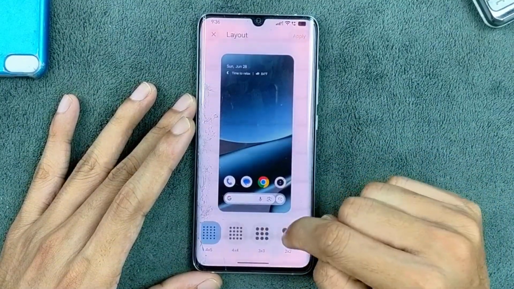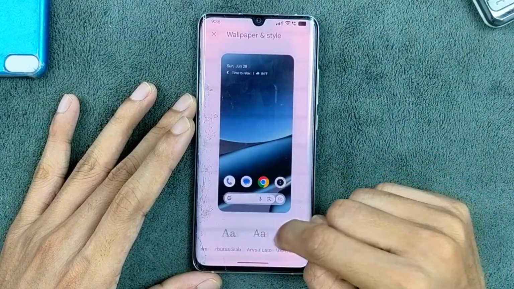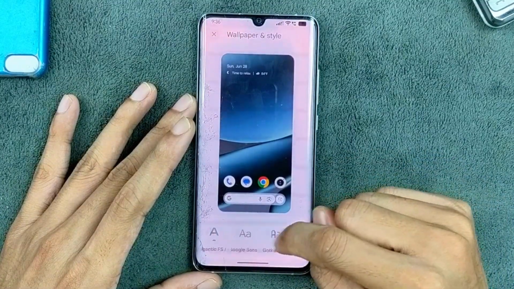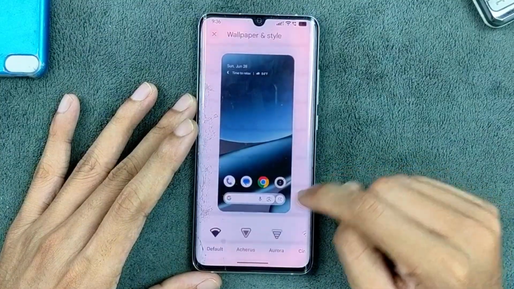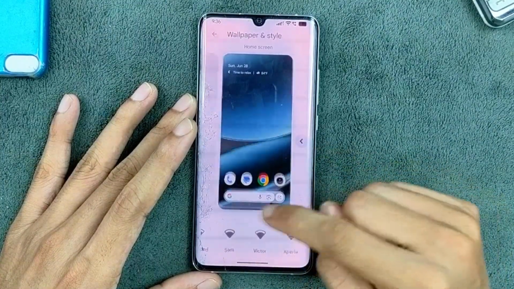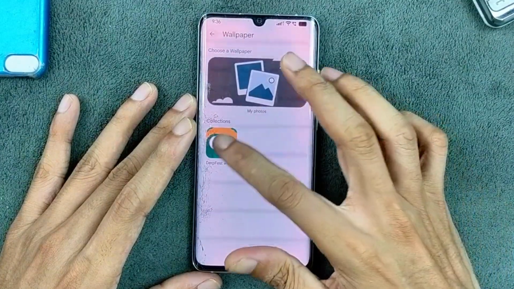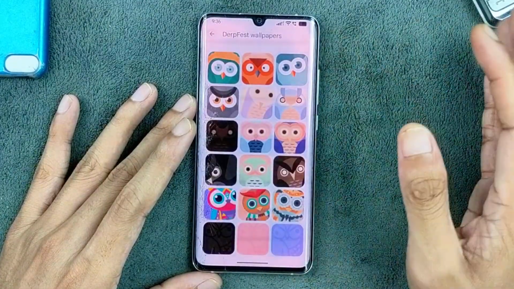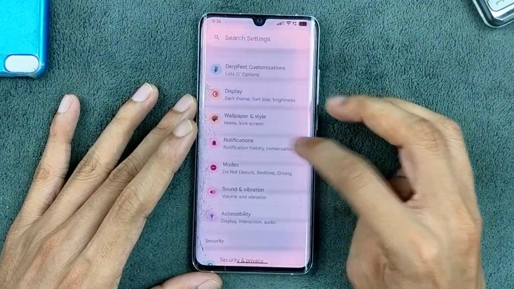Here you do get many layout options. Fonts you can change, there are many fonts available, and icons, so you can change the icons. In the wallpaper section, we are getting a few Drepfest related wallpapers, but no AI wallpaper or emoji workshop.